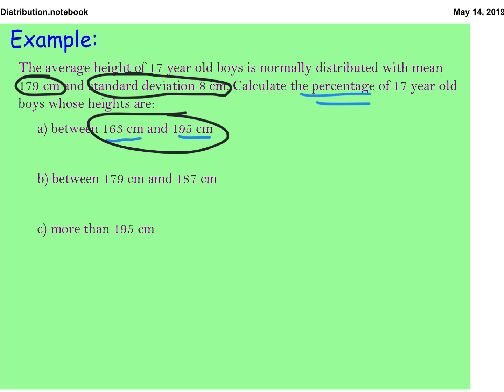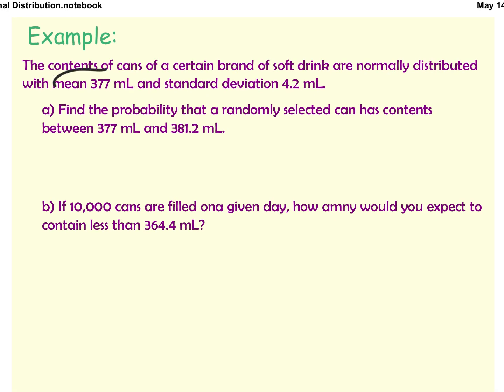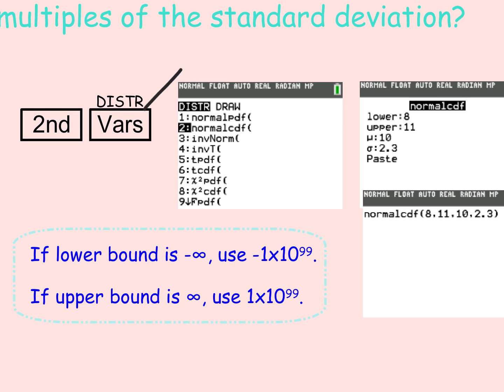Now, those of you that want to show me that you could even do this without the calculator, I really will be impressed. Do it, but I'm going to move on. And here's another typical question where they give you the average. Remember, mean means average. And they give you the standard deviation, and they want it to be between this and this. I'm going to show you how to do it on the calculator here. Right above the vars key is something called distr, as in distribution. So this is the reason you had that calculator, to find distr. D-I-S-T-R. It's up near the arrows.